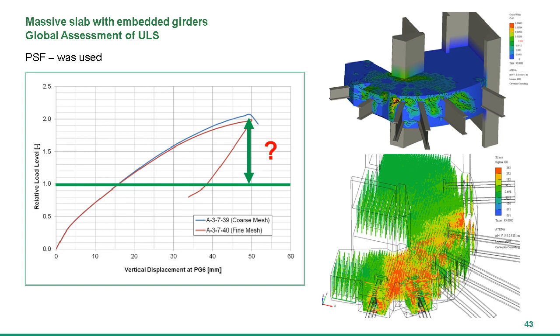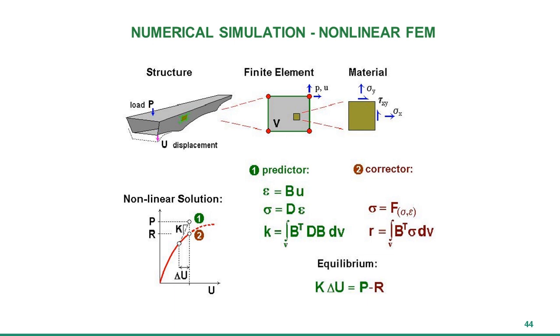And then, of course, when we calculate the failure, we have to compare it with the design load level. Now it's a question, what should be the safety factor? We are using a nonlinear method. That means we divide our model, in most typical situations, of course, there are other methods that can be used, but I think most engineers nowadays use the finite element method. So we divide the structure into finite elements, and inside the finite element, we assume nonlinear behavior. Our analysis typically works as shown in this graph at the bottom left corner.